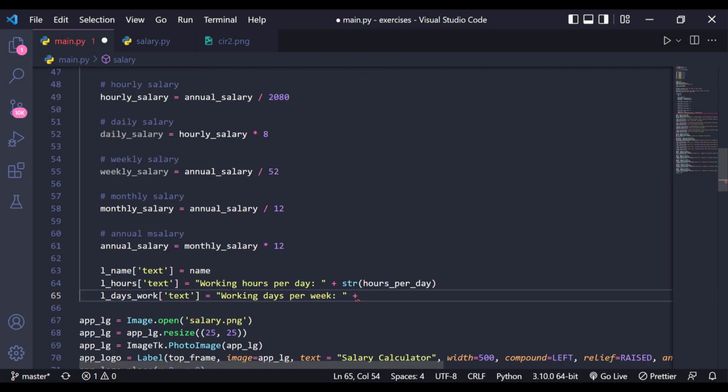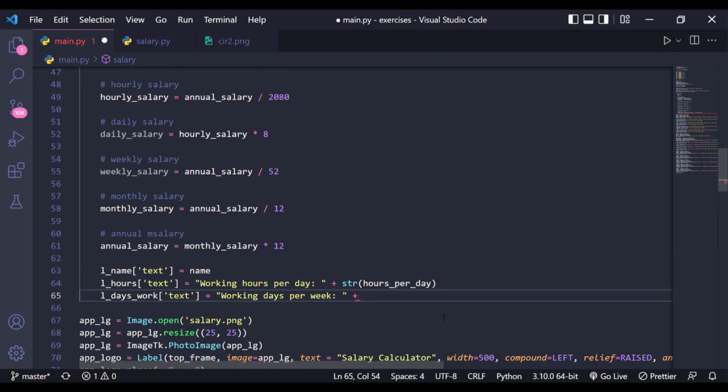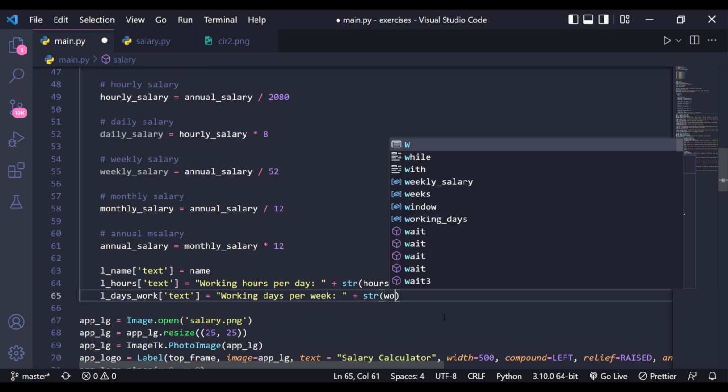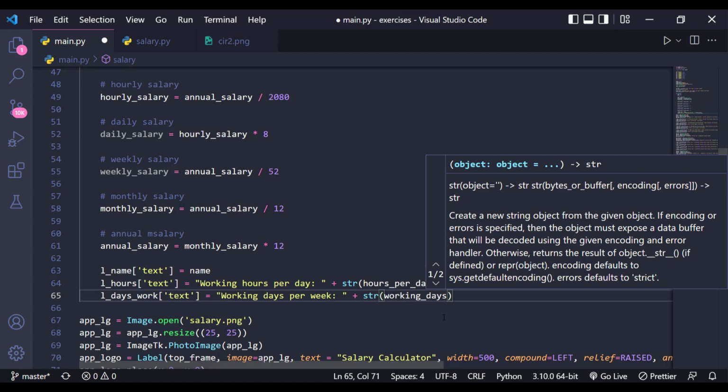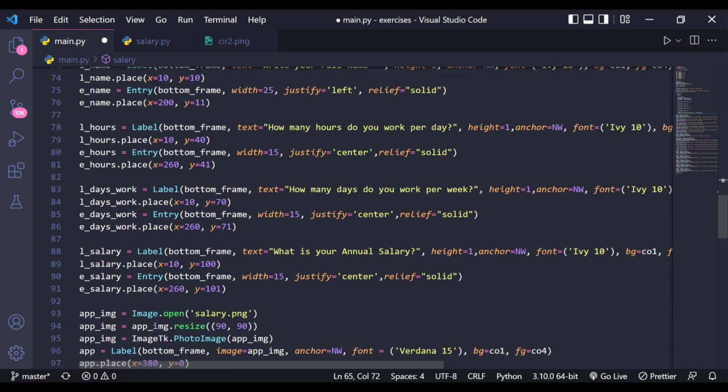From e days work, right? So which is working days. So let's give str of working days. And now one more thing is, we want annual salary, right? So from where we are getting this annual salary? L salary.